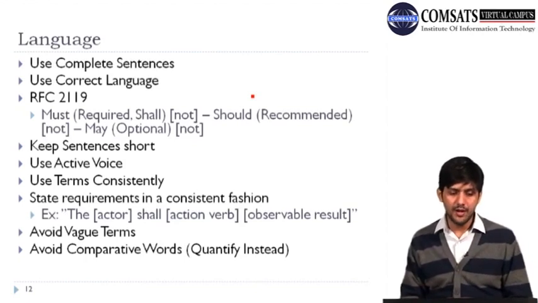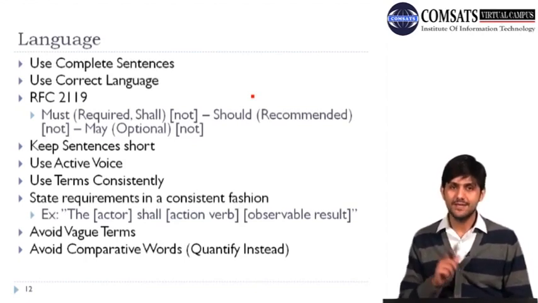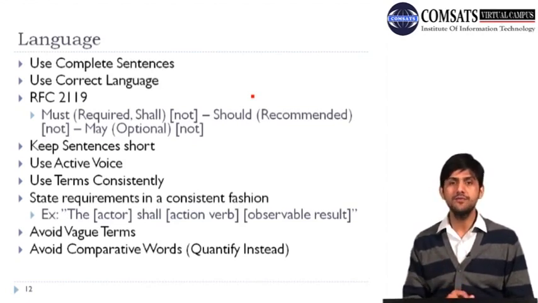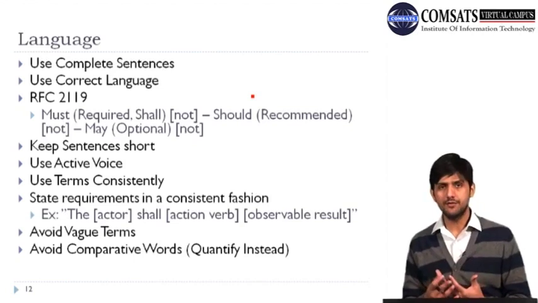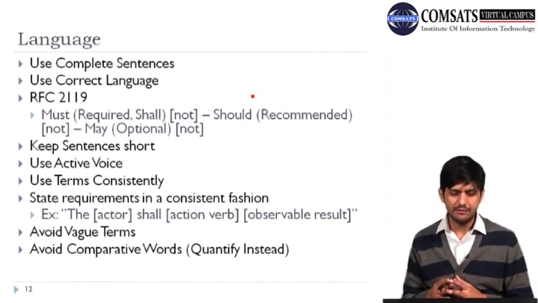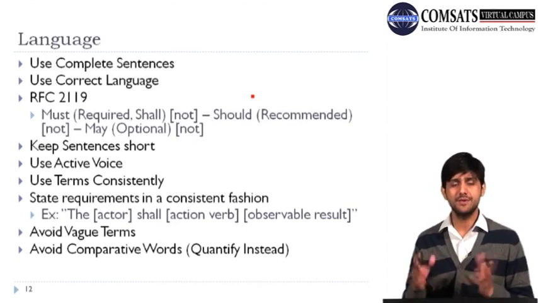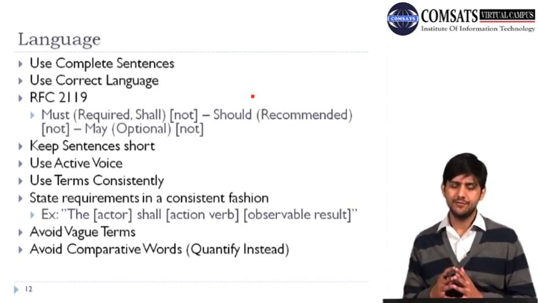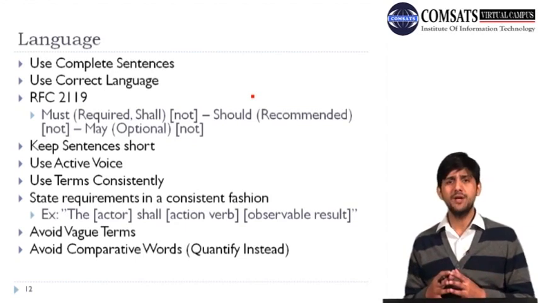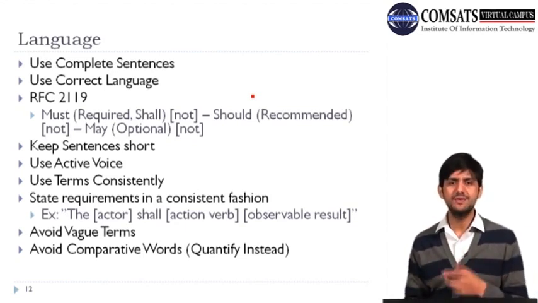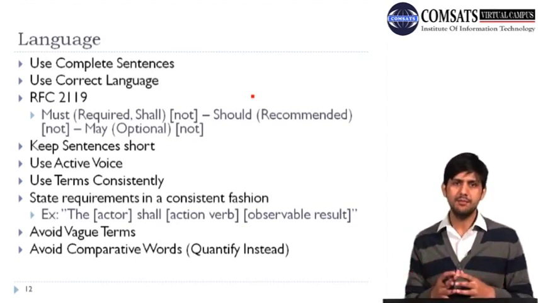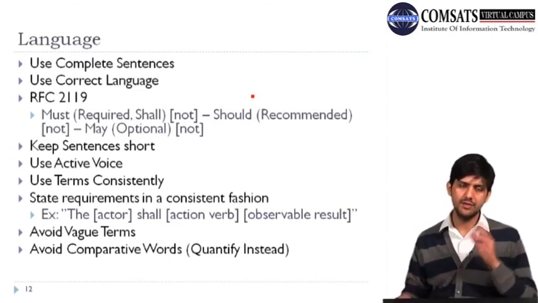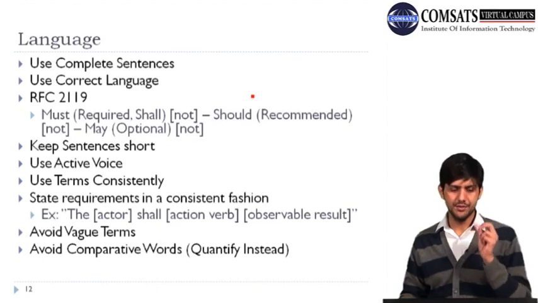This is very important, and use terms consistently, because we said that one kind of conflict that results from written requirements is because you're using multiple terms for the same kind of functionality. For example, as we discussed in our last lecture, for a user input we can use multiple words. For example, we can use prompt, we can use queue. So with these two words, we are using different terms for the same functionality, which can mean that we are leaving conflicts, or we are leaving ambiguity in our requirements. So we need to be consistent with the terminology that is used.